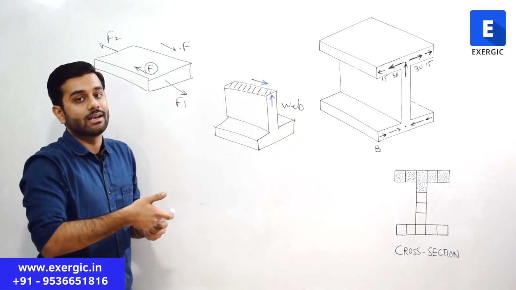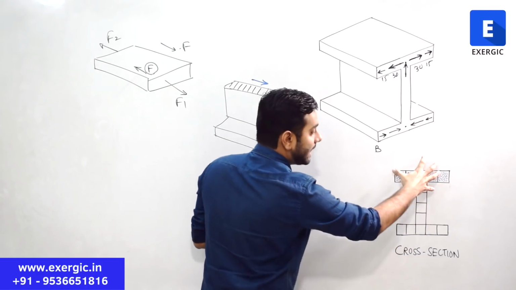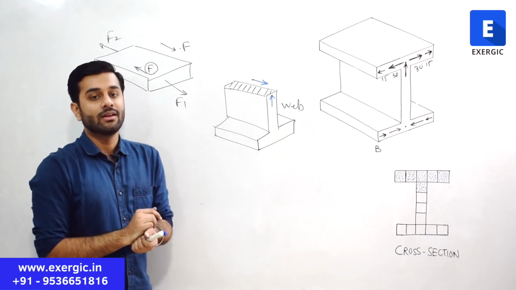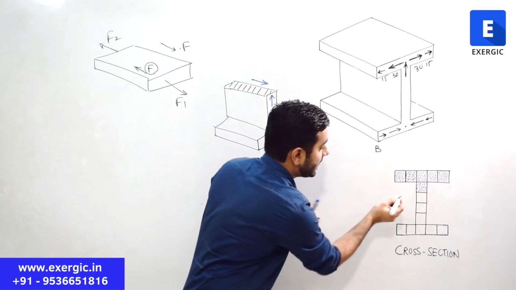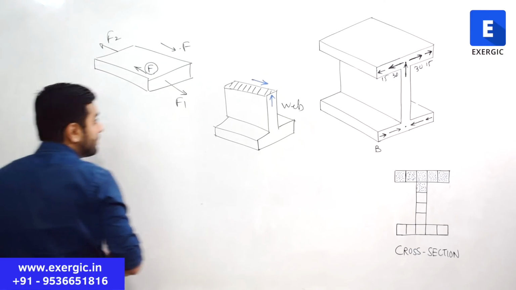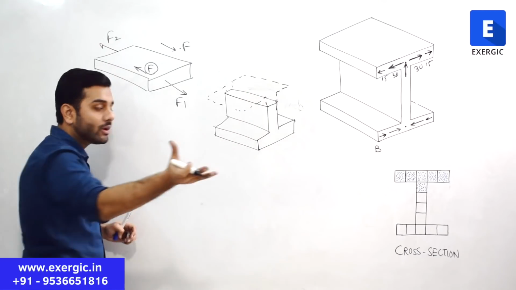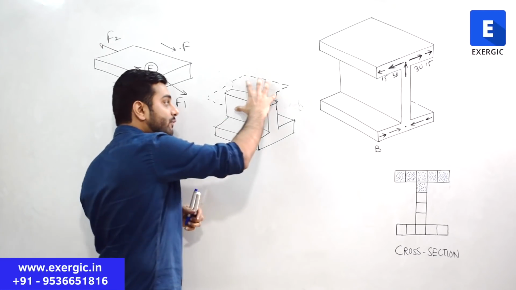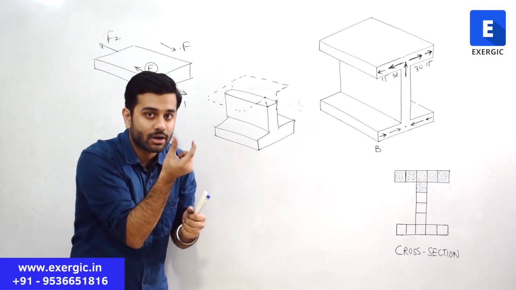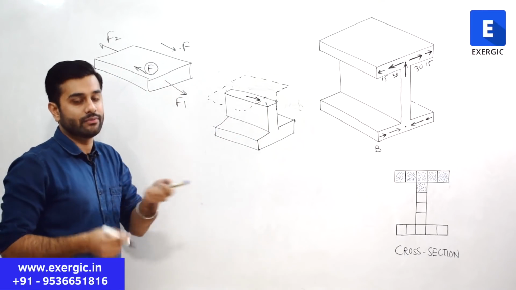So now if you look at it, this section, flange plus some part of the web, that resultant F minus F2, that value will get even higher, right? So on this section, how much stress will act on this section? Let's say that one more fiber is gone now from here. So this upper part is gone now. Whatever is going to be the net force, F1 minus F2 due to this upper part, flange plus some part of web, will be coming in this forward direction, just like it was doing for 75 unit.